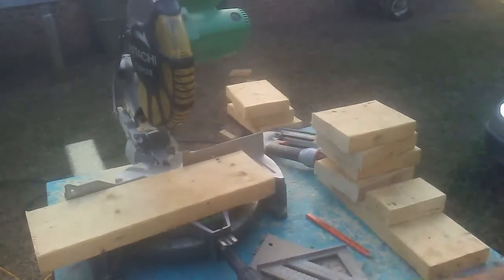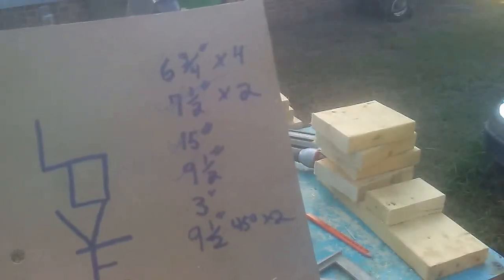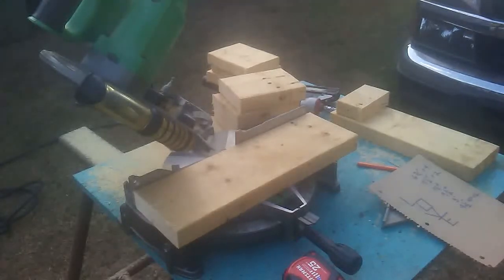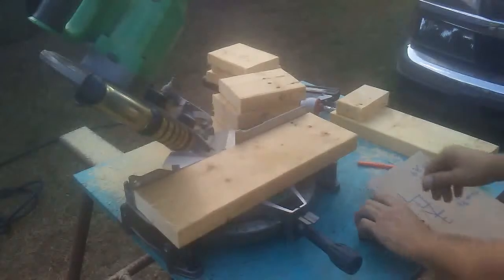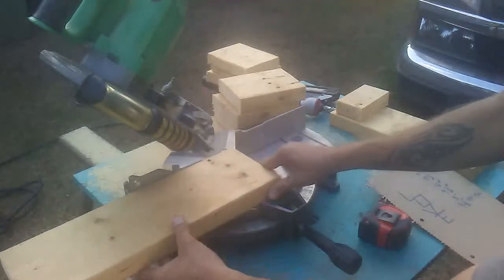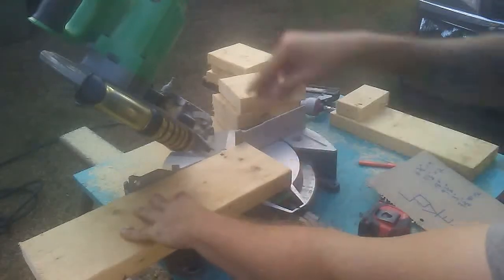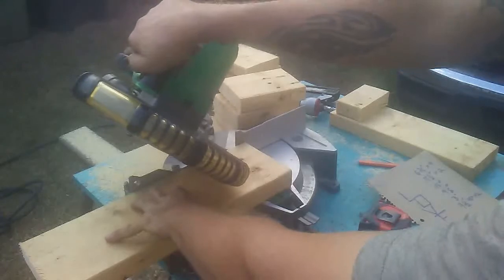Now that we have all of the above cut, we need to put our saw at a 45 so we can cut these two pieces. Alright guys, so now we got our saw set at a 45 degree angle. What I want you to do is take one end, make sure you're past your cut line, and go ahead and cut you a 45 on one side.